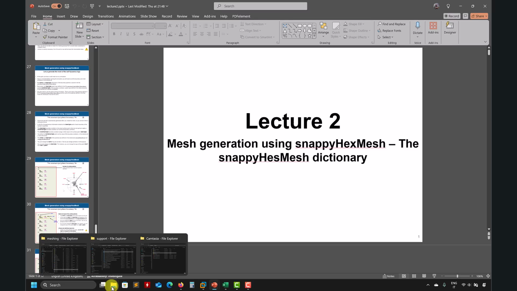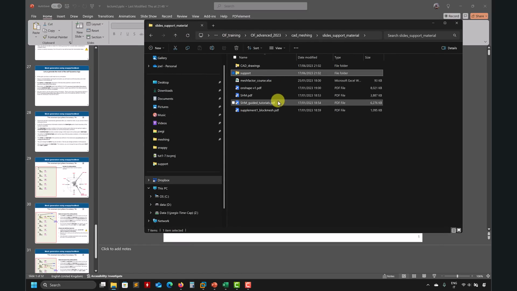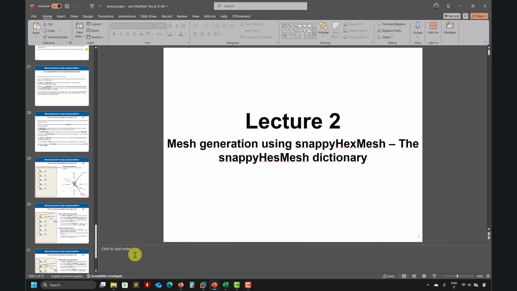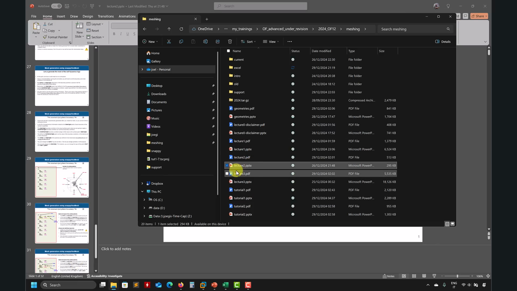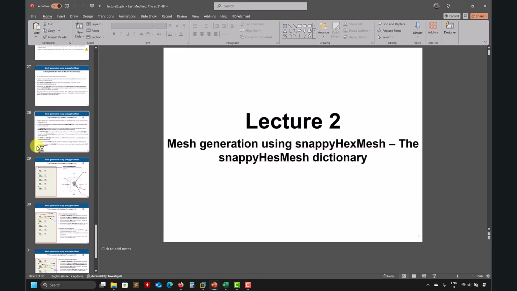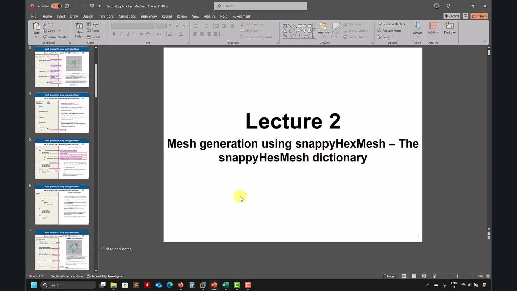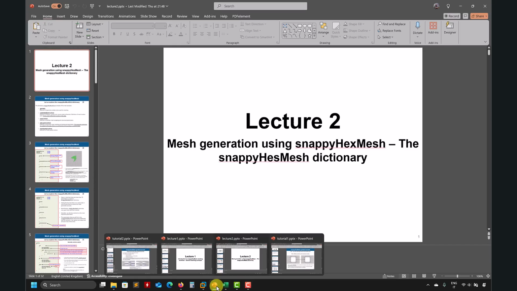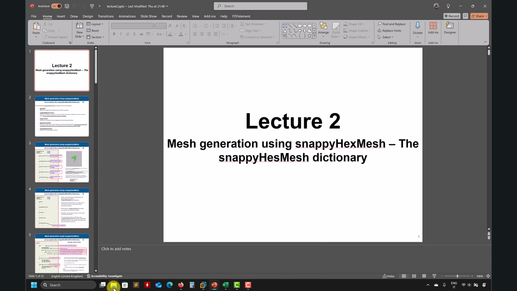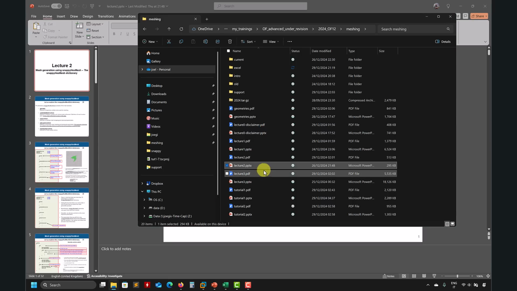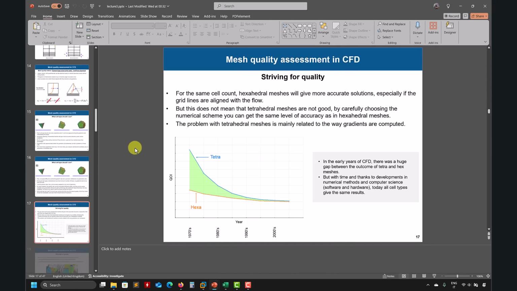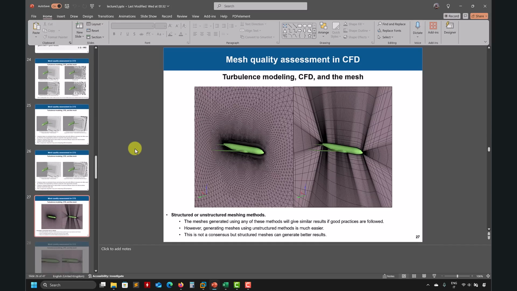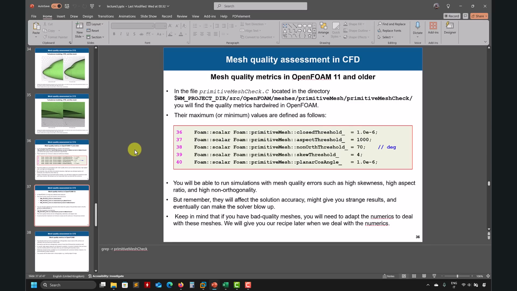the, okay, let me see. Let me see where I put that. Okay, so it will be lecture two. I think I point out the location. Well, you have all the classes now, everything that deals with mesh quality control. Okay, where is that? Oh, lecture two. Okay, lecture three. Let's see if I have it somewhere, if I can bring it back. Okay, but this is advanced. I don't recommend you to do it. So here you have the location.